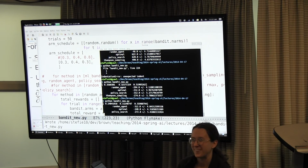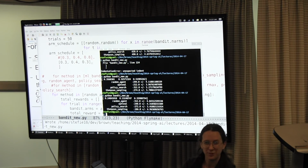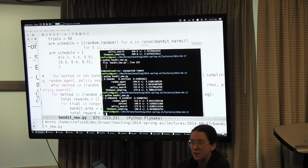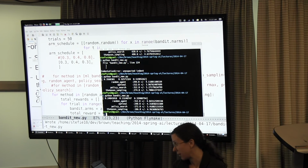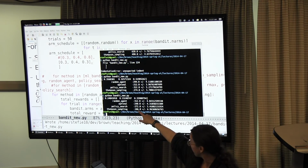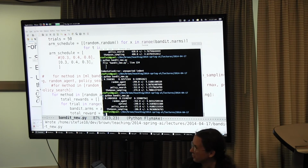I don't actually know. What's interesting is that I wasn't expecting to see this pattern in this very simple world, where a policy gradient algorithm, because it's got fewer parameters, is just trying to pick the best action to take. My theory is that if it is better than Thompson sampling, it's because we're making more assumptions about what the policy actually looks like. Thompson sampling was trying to estimate the state of the world, and that might not accurately reflect the truth. Oh, here Thompson sampling actually is doing better. These are negative, so we have to invert them. So when they're closer, it seemed like it was doing better than when they're farther away.